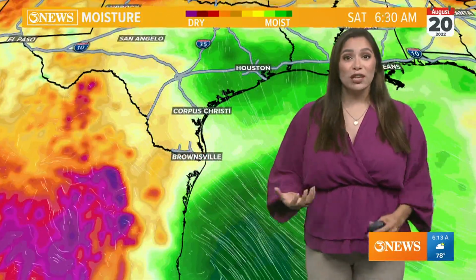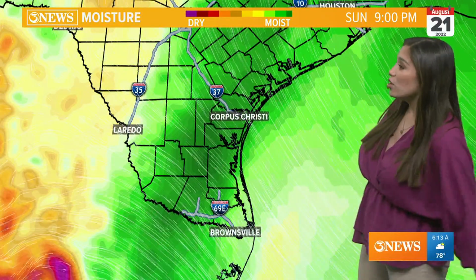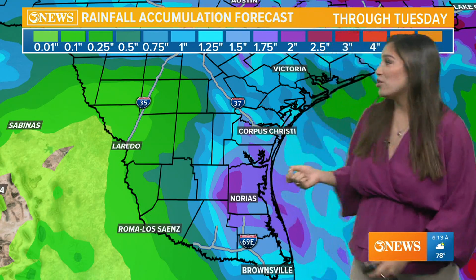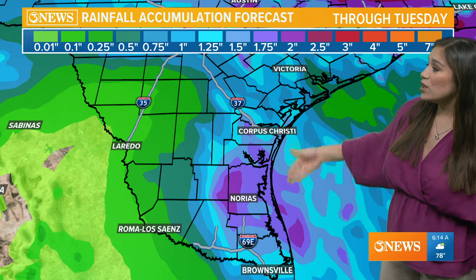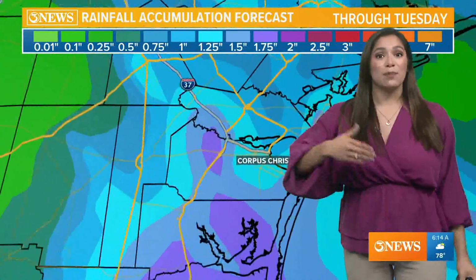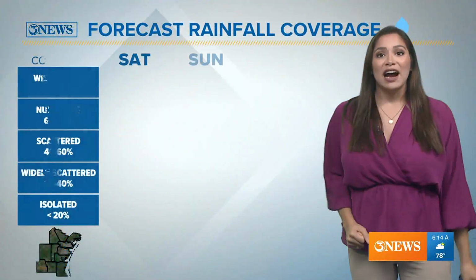For us, what this really means, even though it's not going to come directly to us, it will swing out a lot of that tropical moisture for us here in South Texas. So for Corpus Christi, by tomorrow night, we're going to see our moisture levels increase. And here's what the Weather Prediction Center is giving us as far as rainfall totals all the way through Tuesday. Now, this is really going to be dependent on where this makes landfall. If it continues to trek south and be more south than where that cone is right now, that would decrease our rain chances. If it pushes up a little bit more north, then that would increase our rain chances, as we'll be on the northern end of that storm.